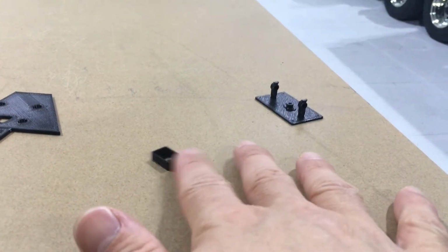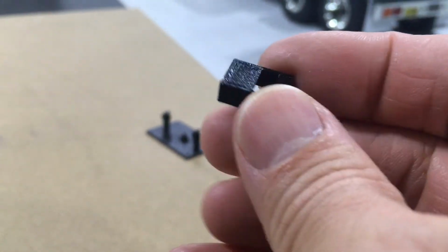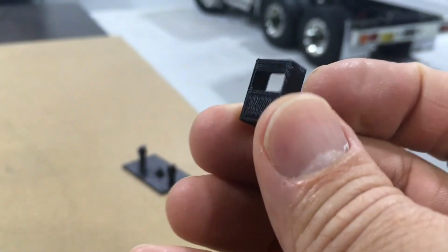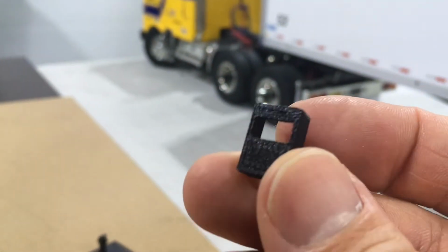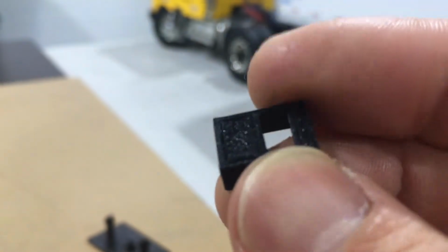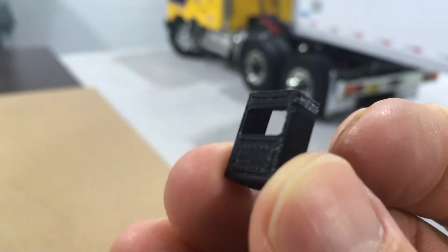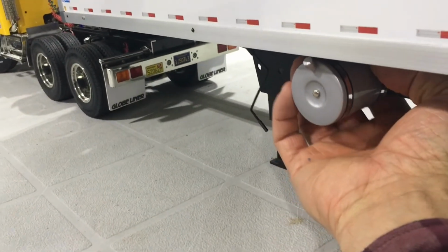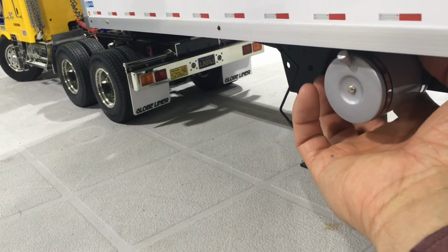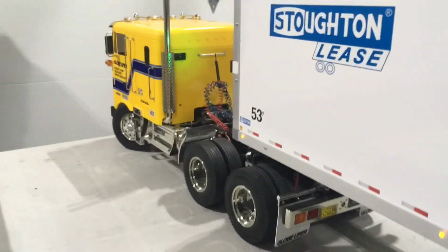And then, I'm going to flick the light back on. Here's the little green indicator light box that you see on the driver's side of the front end of a reefer. So that's how you're going to get that. I added a little piece of clear plastic to give it a screen, or just close that hole off. But basically, when you've got the reefer running, it goes that way there.